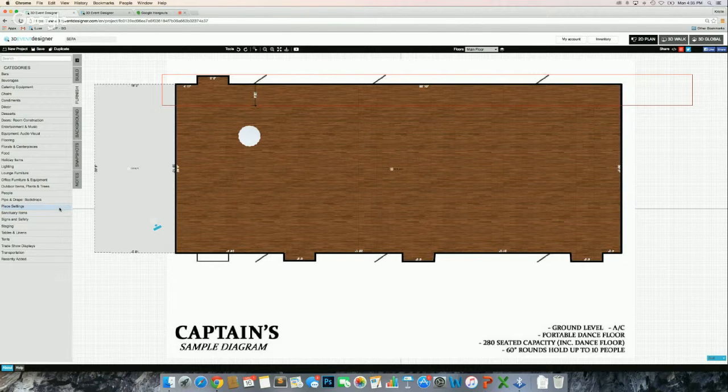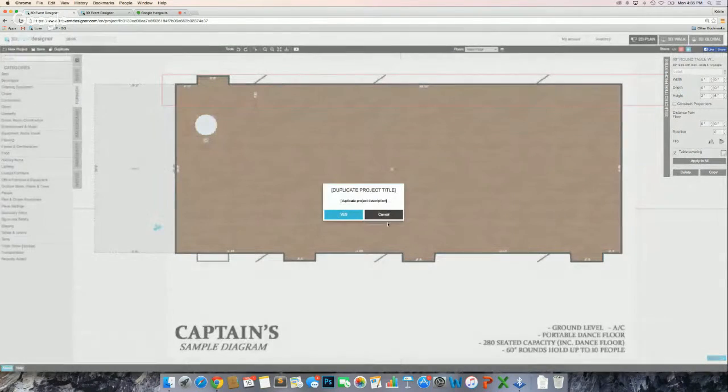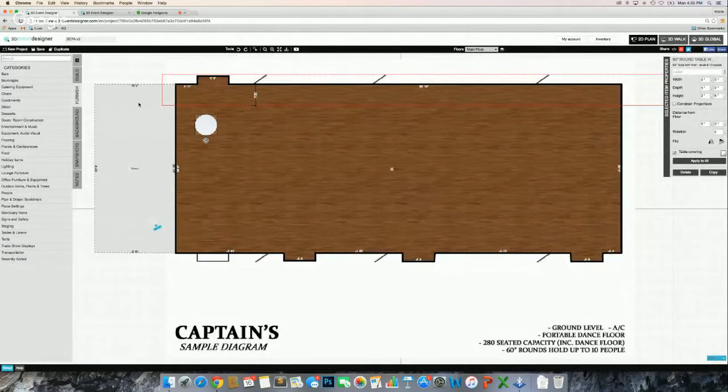So different versions is a huge thing, and there are two different ways I use different versions. One being what you said, Aubrey, where you create one setup, you look at it with the client, and they say, I want this table moved, or I want the whole band setup to be in a different area. All you do is hit this duplicate button right here. I want to duplicate the project and I'm going to rename it. So I'm just going to say SCPA V2, version 2, and hit rename. Now in my account, I have my original version, but when I edit this one, it's a second copy of it. And I can do this as many times as I need to so that I can always reference the original version, second version, third, and so on.